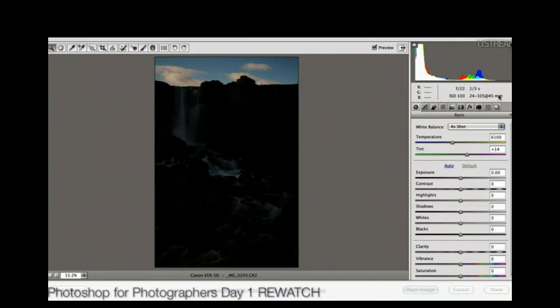So let's try to figure out how those work and how they relate to this bar chart that's at the top. This bar chart tells me the tonal range that's in my picture, just the brightness range that's in it. And I really wish they would put a little bar at the bottom of it where they would put black on the left, white on the right, and then all the shades in between there, like a little gradient bar. It would make this bar chart so much easier to understand.